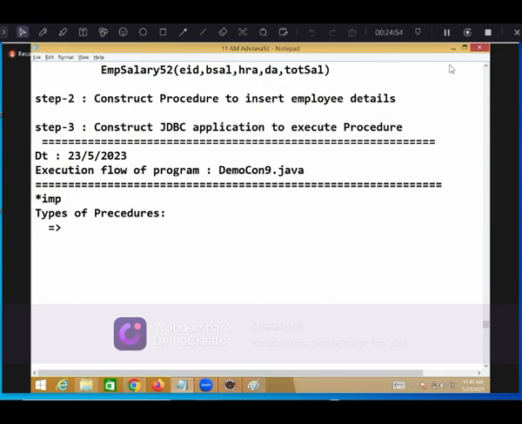Some materials will write in-out parameter procedures. So simply you can say procedures are categorized into the following.